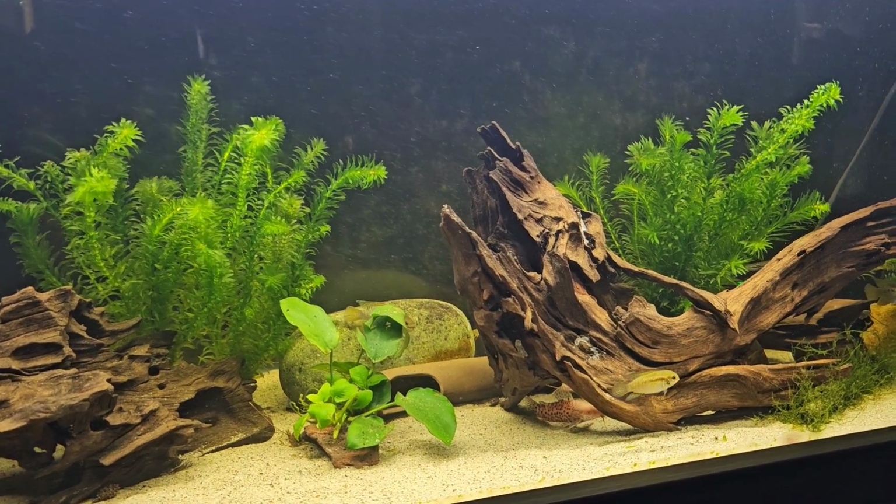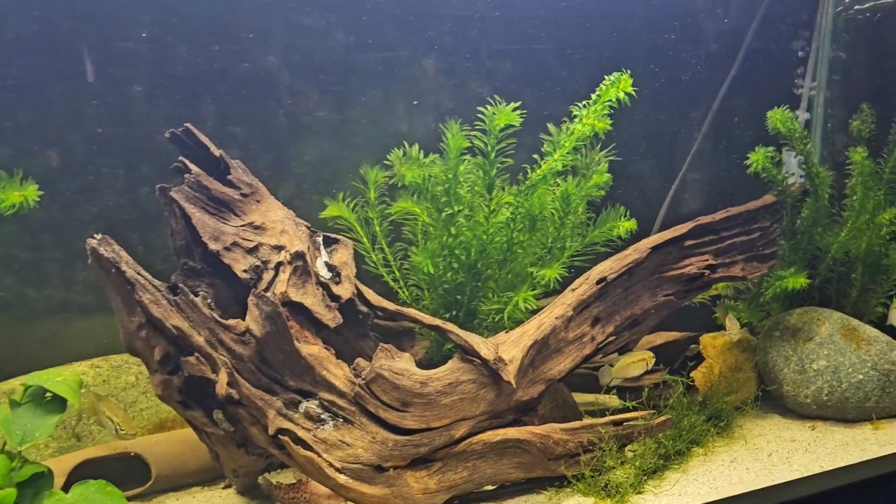The reason I didn't do that was because I got a smaller tank given to me by my next door neighbour. So I've done that little experiment in the smaller tank. However, I have added plants to this tank. I'll turn you around and I'll show you what is going on here. What did we do with this tank? So I did get some plants.